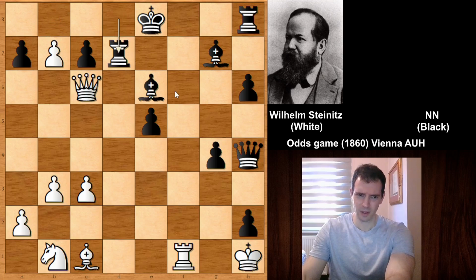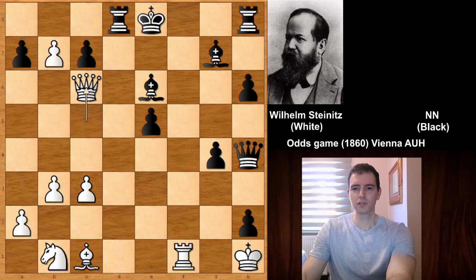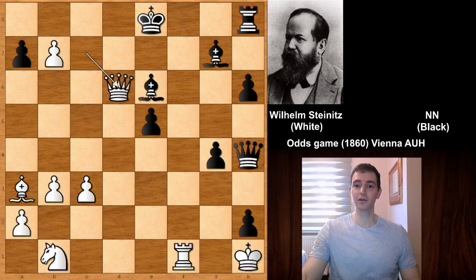Or we can capture the bishop, check, and then later we can push the pawn. So check, king to e7, and bishop to a3, rook to d6, capturing the pawn, rook is pinned, and after moving the king back, Steinitz captured the rook, and black resigned. This is too much for black, because both attacking the bishop, threatening to push the pawn, promoting the queen, there is double threat, there is no defense, disaster everywhere.